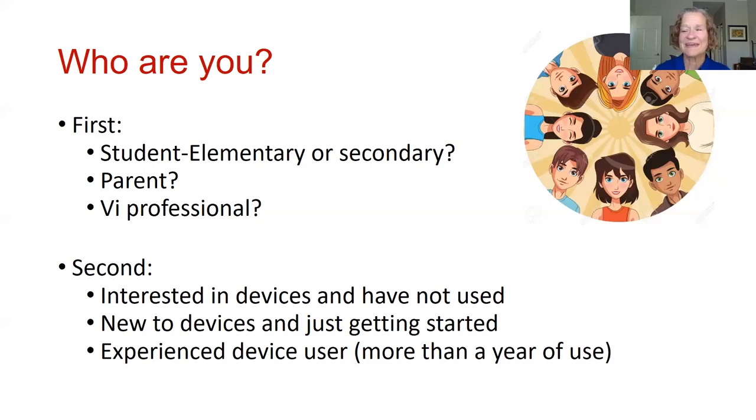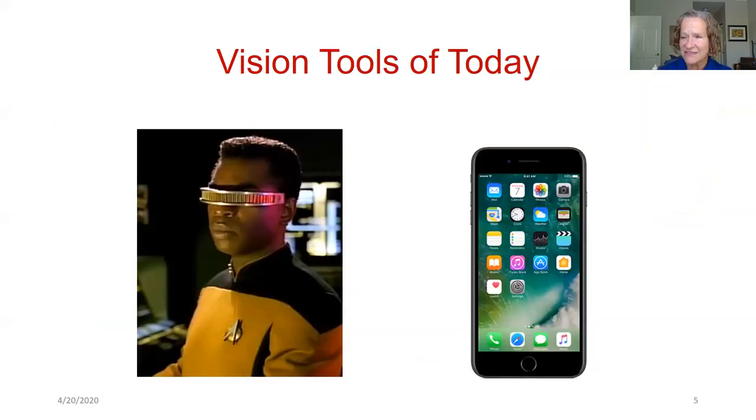That demonstrates there's a wide range of people in the lesson today — in age and in level of vision. My goal today is some general pointers and principles on devices. Two things that are really cool to be able to do: read signs, look more closely at jewelry, watch people dancing across the street. It's all about getting yourself to practice more.